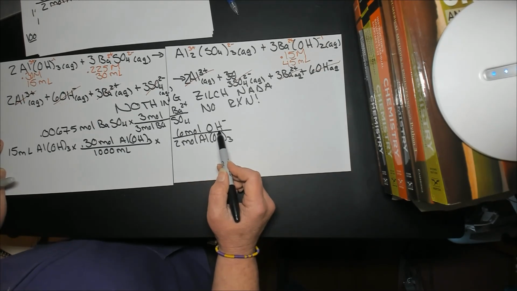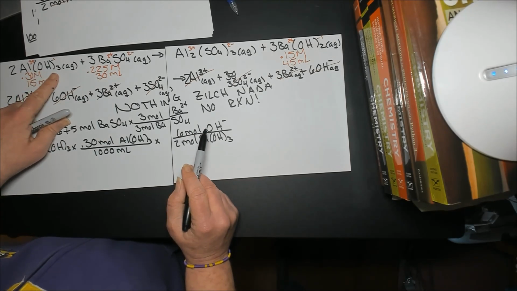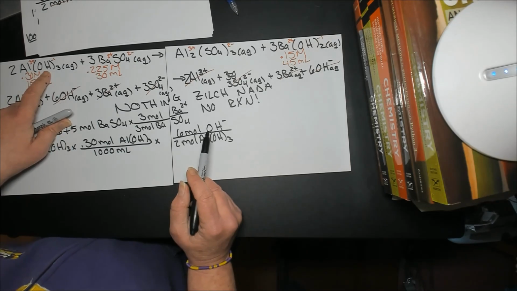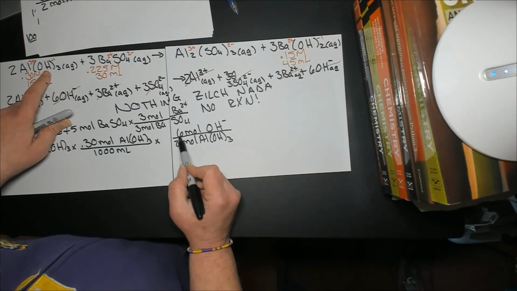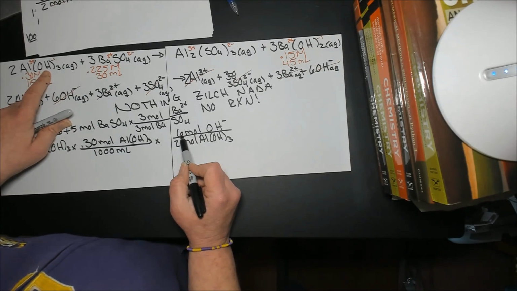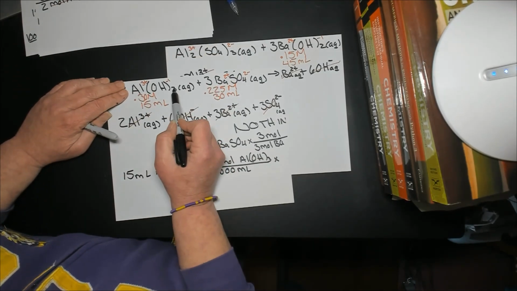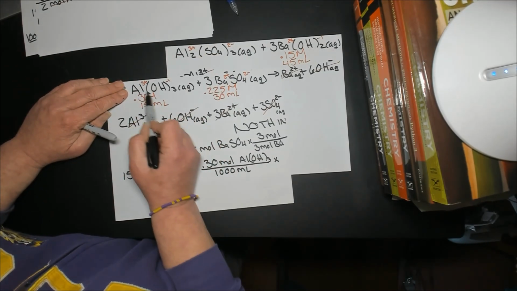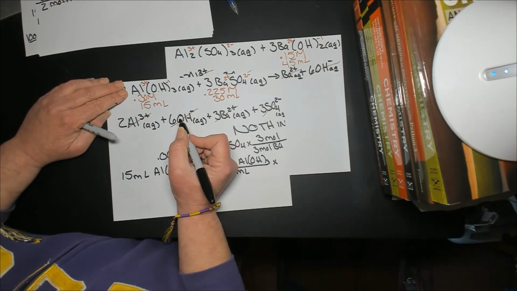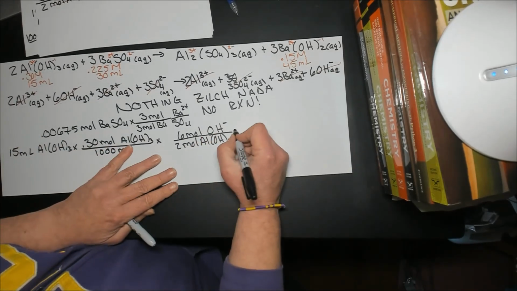And so one of the things you might have gone on to, I keep sliding back to just the concentration of each ion in this molecule, and that's because this simplifies down. So if I divide 2 into both, this becomes 1, and that becomes 3. So I'm jumping right to mentally the ratio of, for every 1 mole of aluminum hydroxide, there are 3 moles of OH minus. That same thing comes out here.